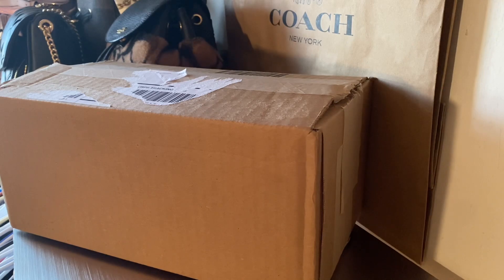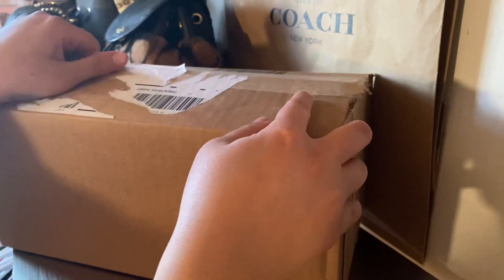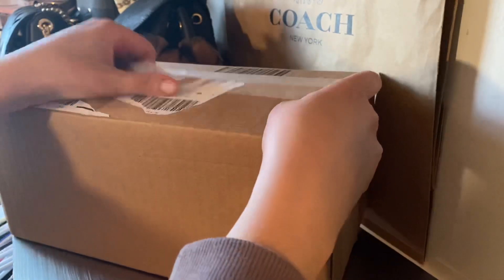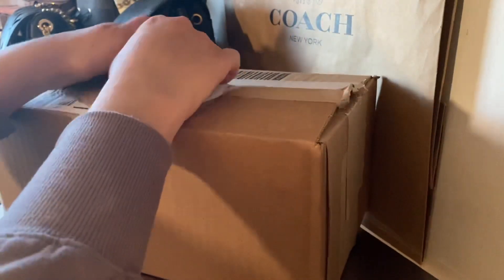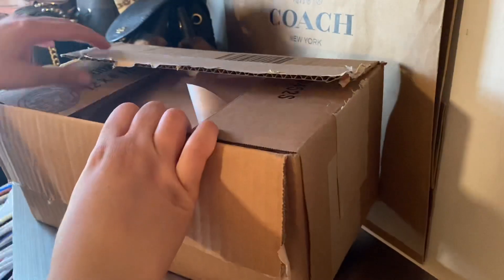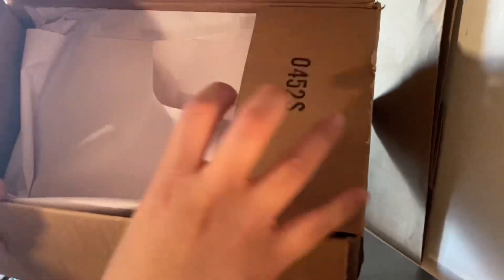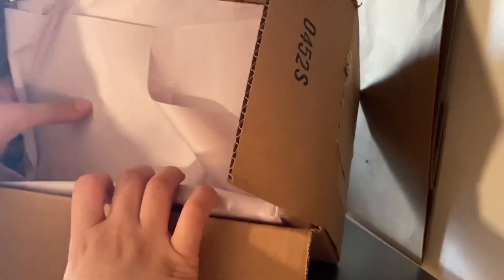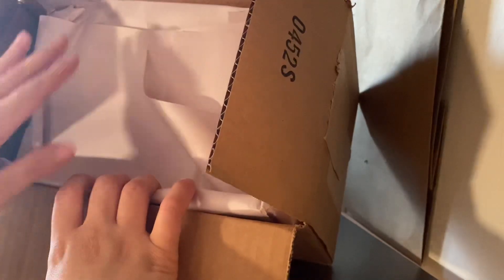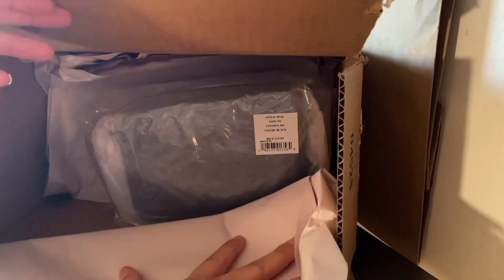So today is going to be a quick unboxing. I just cut open the sides. Pardon my lack of nails. Okay, this is just packaging. I'm going to be doing an actual video once I actually start using this bag. But for now, it's going to be a quick unboxing, just checking that it doesn't have my address anywhere. This is from Neiman Marcus.